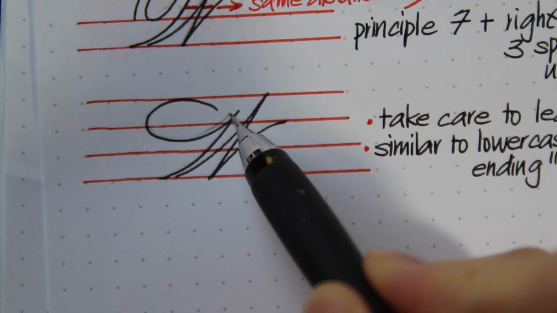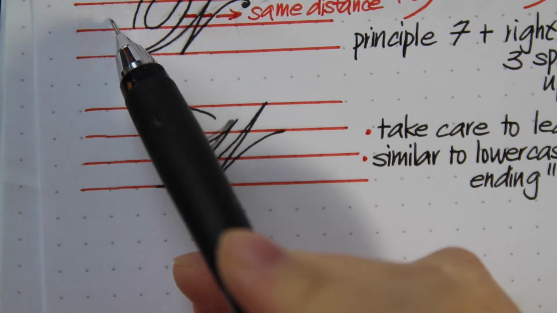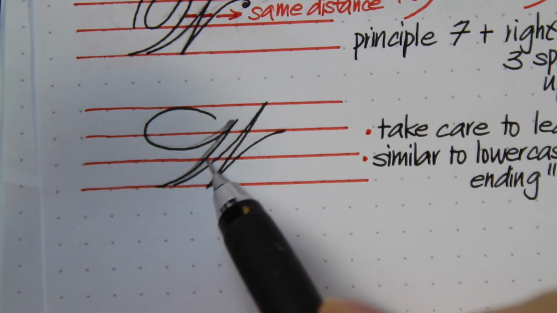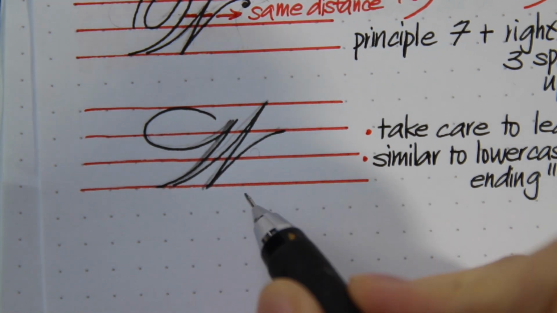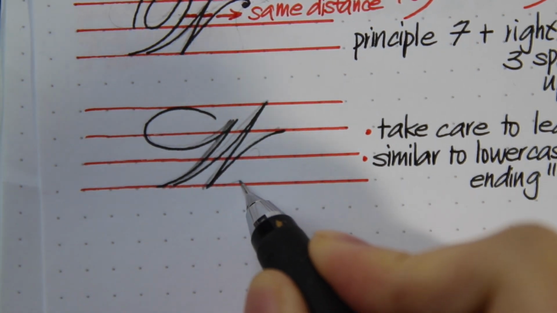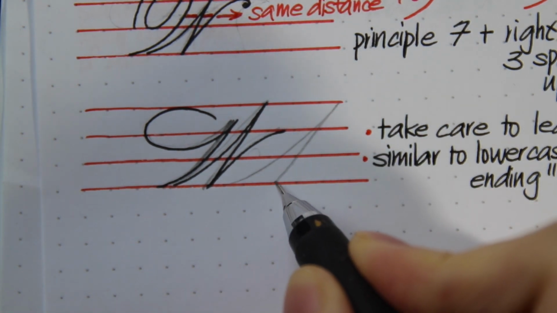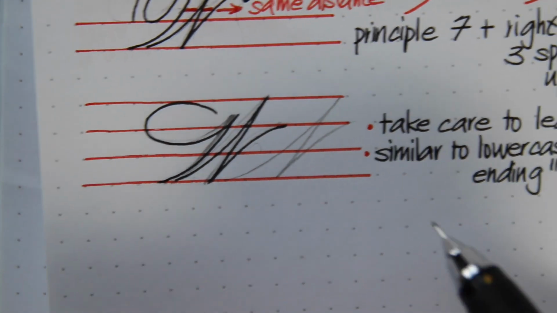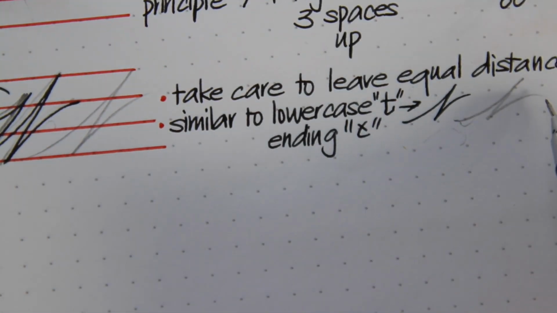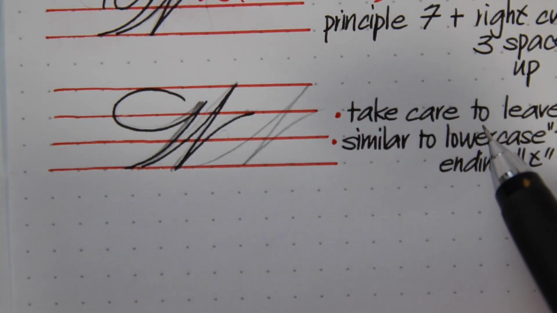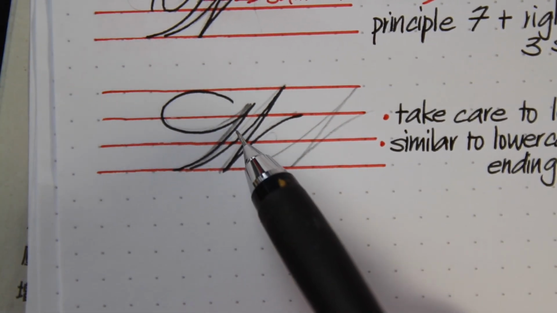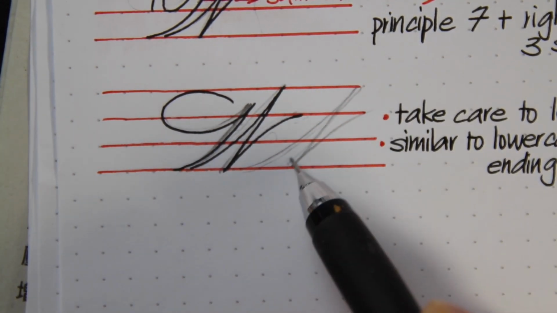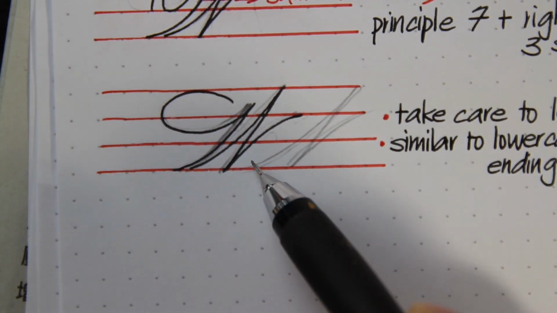The distance between the 2 right curves, and the distance between the right curve and the left curve, should be the same. You can also substitute the beginning of the letter with a horizontal oval and the capital stem. Think of this portion when you execute it, because when you're doing the rhythmic movement, you want it to be continuous. Think that it is similar to the ending T, right curve, straight line, right curve. It's a similar movement. So do take care that the distance is the same, but don't be too intimidated to have the same rhythmic movement as you continue the capital letter W.